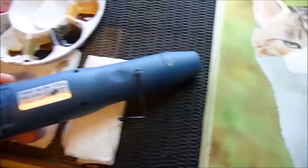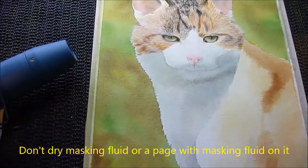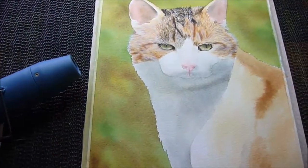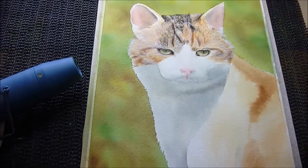Also, if you've used masking fluid on your painting as well, don't use a heat gun or dryer. Let it dry naturally, otherwise it can set the masking fluid within the texture of the paper, and when you try taking it off when everything's dry, it can end up tearing the paper, so be very careful.